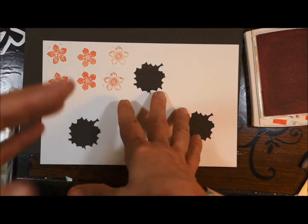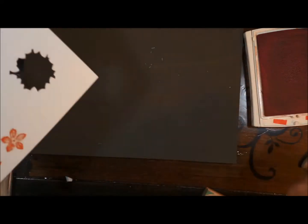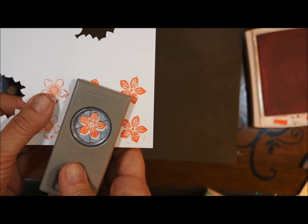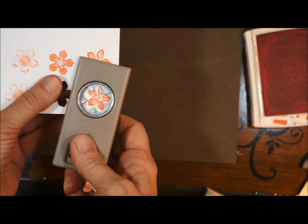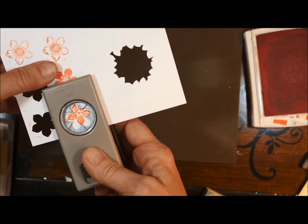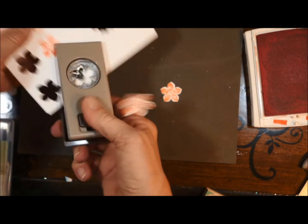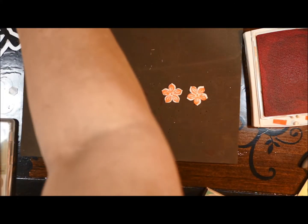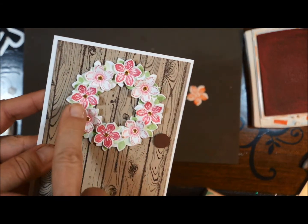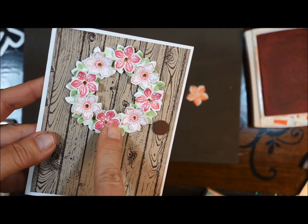if you're going to make this card, do this card after you do your wreaths. So then I just punched them out. Just punched them all out. And then I just attached them to the card. Just decide how many you want. So I stamped my green leaf in the background, and then I just added the flowers.